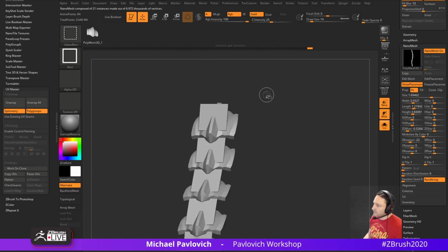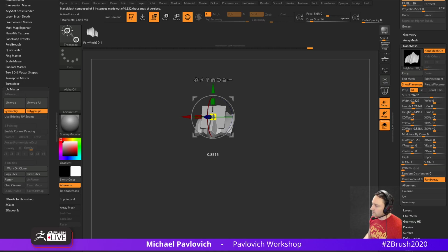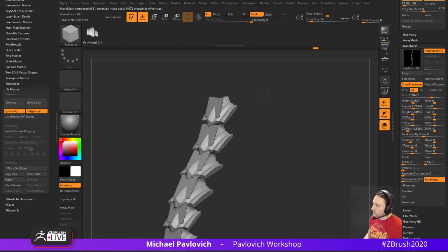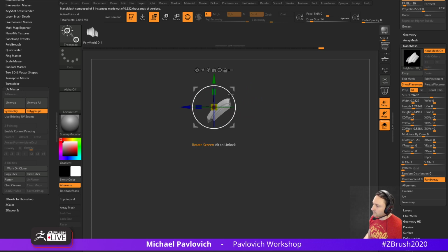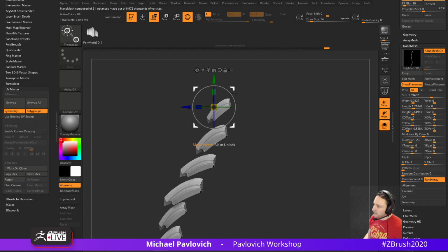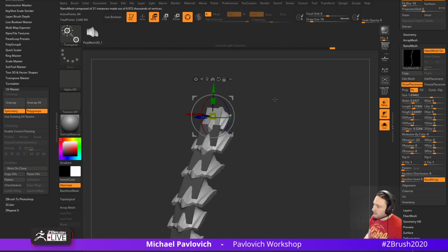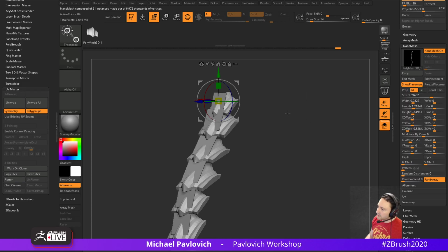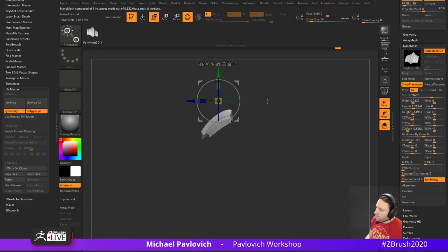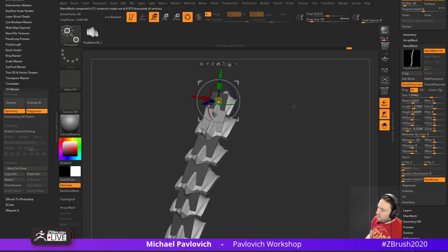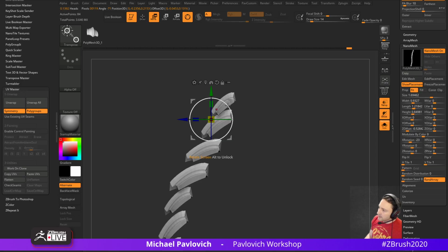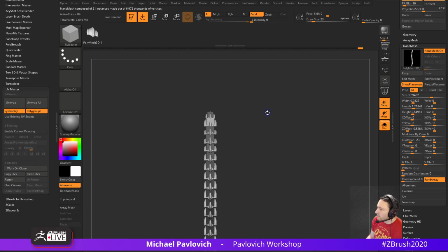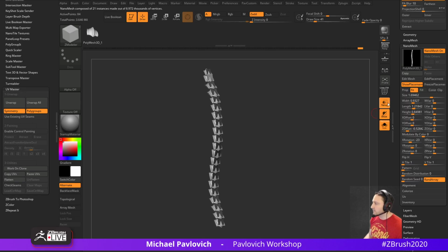And the reason I'm doing this is if I go through here now and grab just this one, and I scale this one down, that will actually give me a smaller vertebrae. So I'm using this geometry to control that. I can go through here and say, let's just mask this group, or this polygon, and I can manually go through and manipulate these polygons, so I still have all of the Nanomesh properties I want. Just by masking, go to Unmesh Mesh Center, and now I can just finagle these around. Now at this point, maybe it is easier to manually tweak all these.